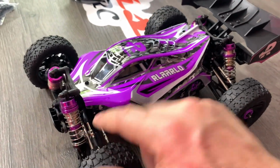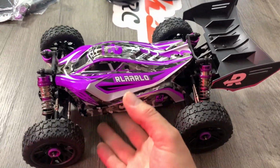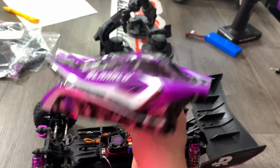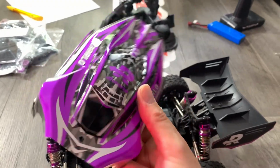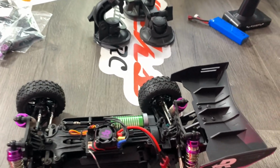Shocks are what we've seen before and they are fine. There's no issues with them whatsoever. Obviously they're oil. The body that you get is personal choice, not mine. I'm not overly sold on it. Do like the color they picked though, but I'm not really a front cab person. But it's personal taste, that's just the cover. It doesn't really matter, really.